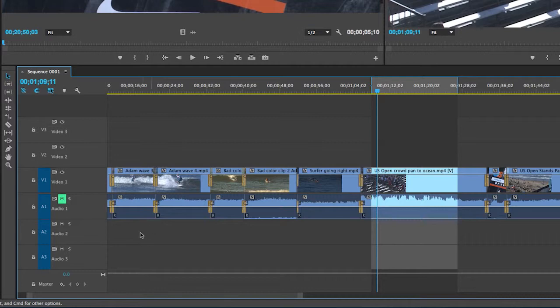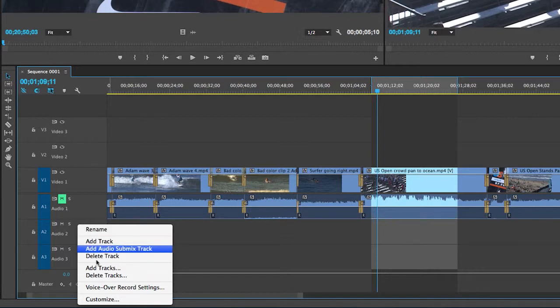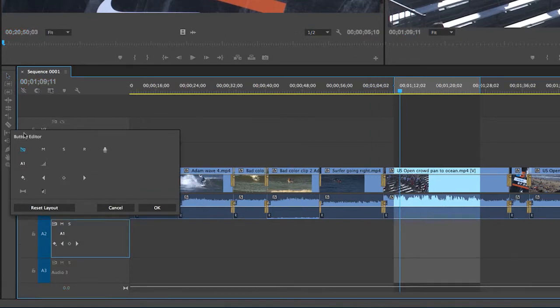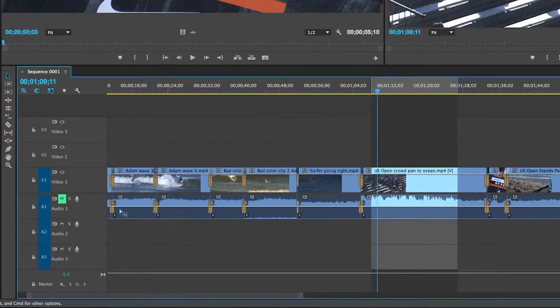Now, you should go to an existing layer, which is where you want that audio punch-in to go, and I'm going to control click right here to the right. I'll control click on a PC, it's right click, and then I'll navigate down to the customize option within the drop-down menu. So I'll mouse click on customize, and then of course you'll see all these buttons here, and the one you want is this microphone button, okay? So you mouse click on this button, and I'm going to suggest you place it in the top row to the right. And the reason why I suggest that, after I select OK, of course, I'll select OK. The reason why I suggest that is when you minimize your sequence layers, you'll still see the microphone. It'll always appear. So it's pretty handy to see at all times.